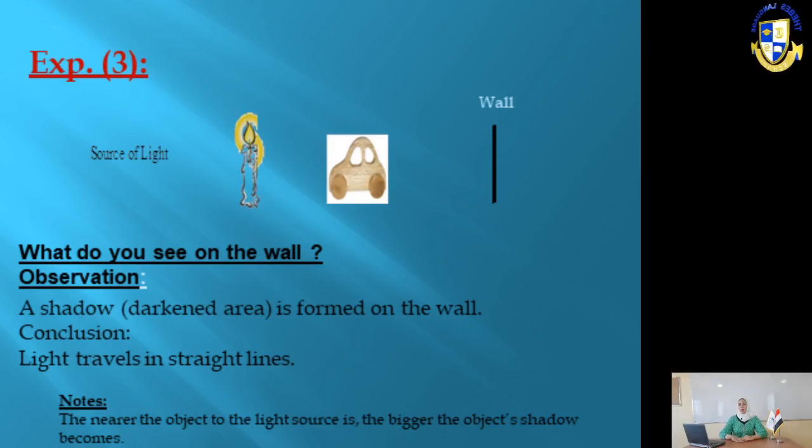The second property of light, transmitting of light through different materials. We have 3 different materials: transparent, semi-transparent or translucent, and opaque material. Transparent materials allow most light to pass through them so we can see objects very clearly behind them in full detail, like glass, transparent plastic, clear water and air.